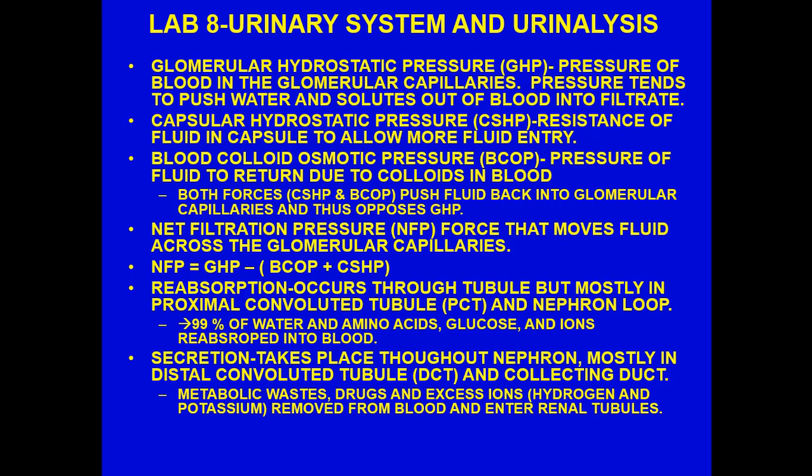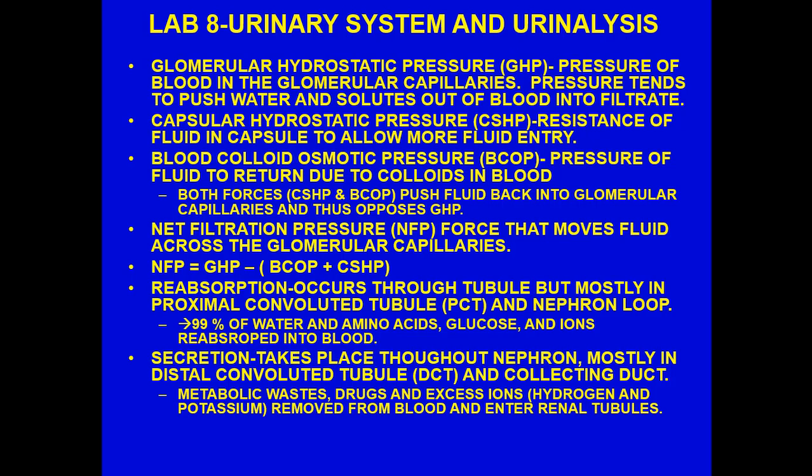Net filtration pressure, NFP, is the force that moves fluid across the glomerular capillaries. So NFP is equal to GHP minus BCOP and CSHP. Now, if that got stunning for you, think about it this way. The net filtration pressure, that pressure to drive water from the glomerular capillaries into the glomerular space, has to be greater than the blood colloid osmotic pressure and the capsular hydrostatic pressure.